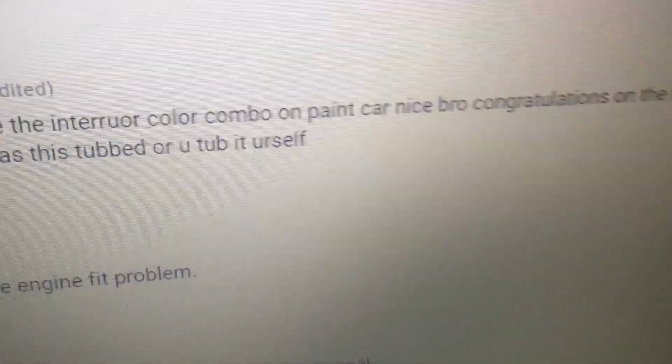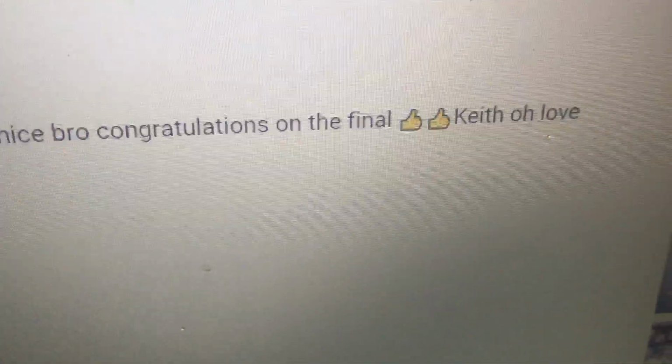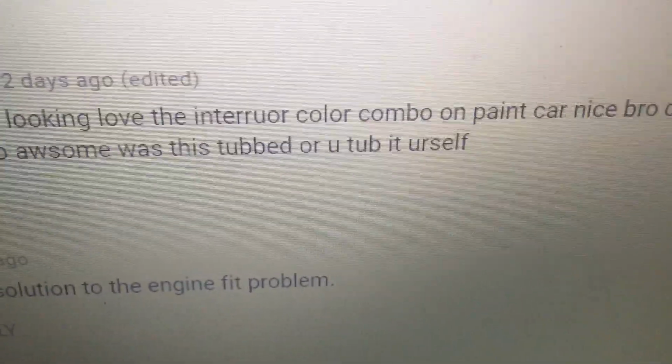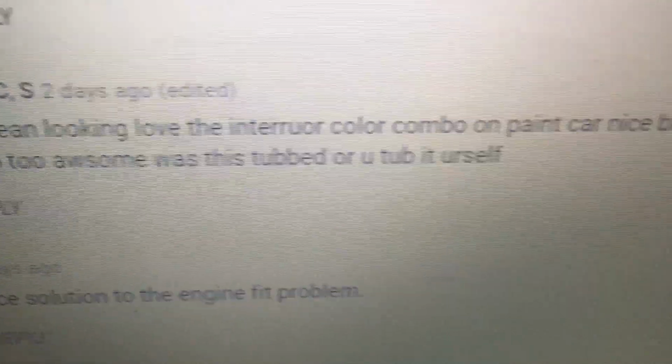Mean looking. Love the interior color combo on the paint. The car, nice. Bro, congratulations on the final, Keith. Oh, love the flat black hood scoop. Too awesome. Was this tubbed or you tubbed it yourself?